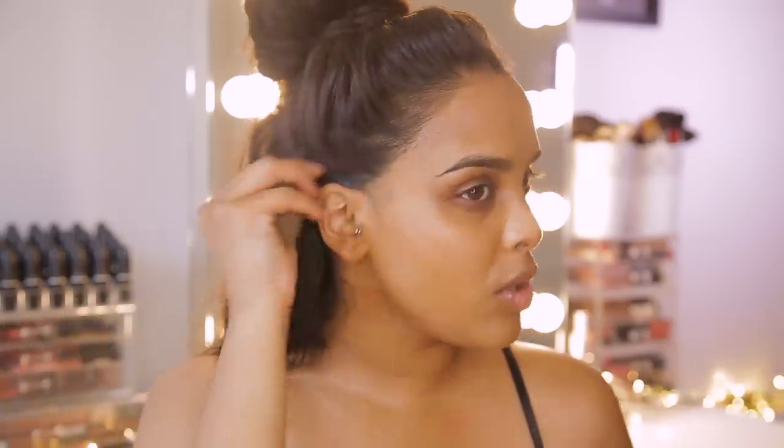Don't mind my sideburns — I'm letting them grow because you guys told me in my last video that I've taken up my hair too high and it looks like a wig, so I'm trying to let it grow. Now that the foundation is on, I like to move on to eyes before moving on to concealer and finishing everything off. I work in a weird order but I want to show you guys how I would naturally do it. So I'm going to move forward with brows.